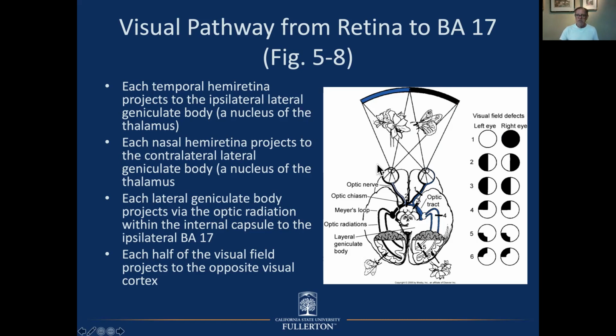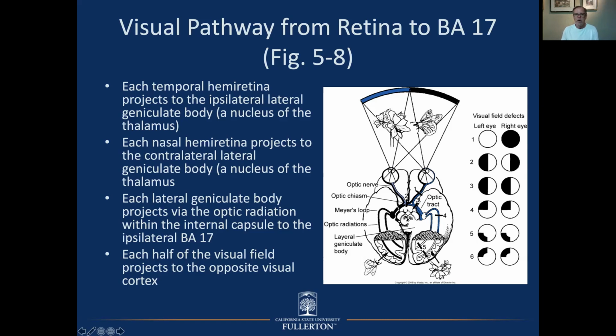Let's relate that down here to this image. Here is sort of a horizontal section through the whole system, including the eyeball. And here is a nasal hemiretina. Here is a lateral hemiretina. Nasal hemiretina, lateral hemiretina. So now what this says is each temporal hemiretina projects to the ipsilateral lateral geniculate body. Let's see how that gets color coded. Here is a lateral hemiretina, color coded black, and it's tracked the neurons back, because this represents neurons, and they go back here, and they don't go across the midline, they go back here. Now, what is that? That is the thalamus.